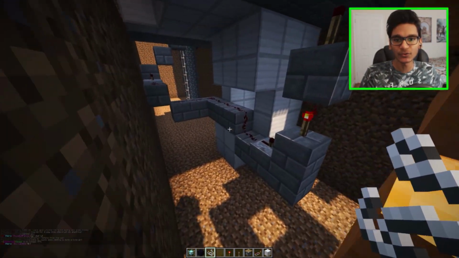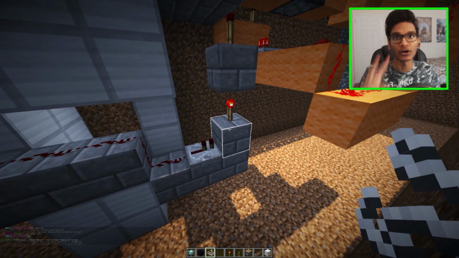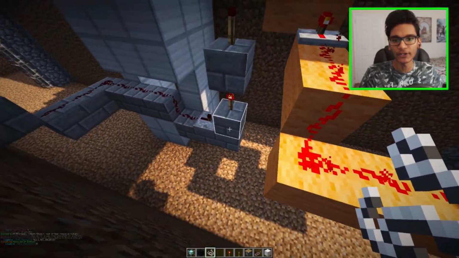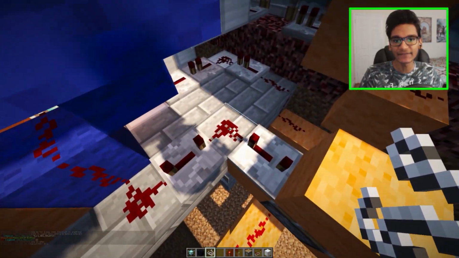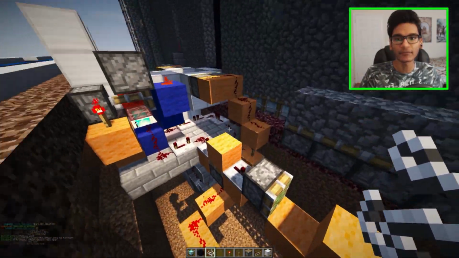And then we have another switch at the bottom over here, which is our manual switch to turn it back on or reset the trap, with an inverted redstone torch at the bottom, or 2 inverted redstone torches, which is yet again going to activate this bit of redstone to reactivate our T flip-flop. So here we go.